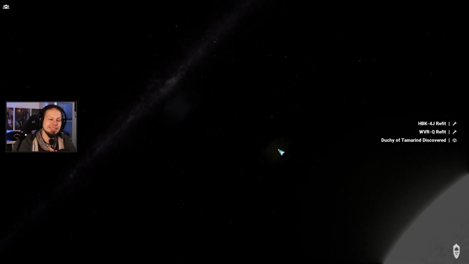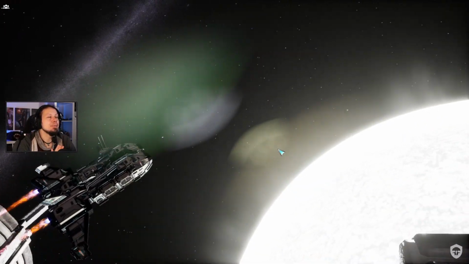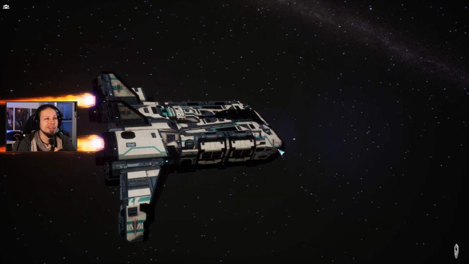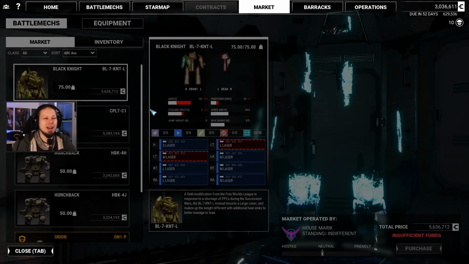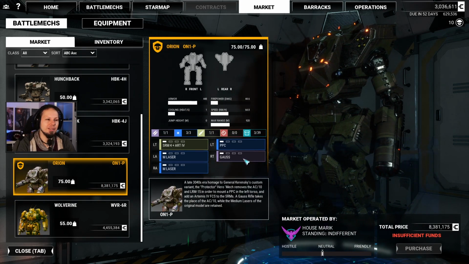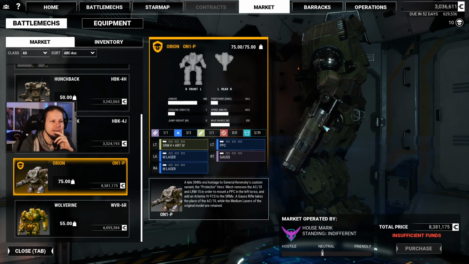26 days. I do hope that it's something good. We need... I don't know what we need. Is there anything that I would pick up instantly when I see it? Yes, the Black Widow. The Black Widow is so good. What else? Orion Protector? I mean, it comes with a Gauss rifle. It's a very weird mech, though. What would we do with it?